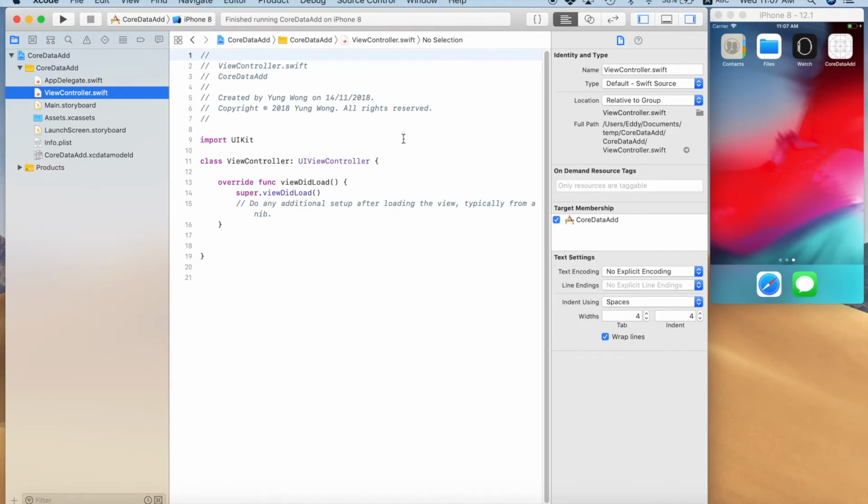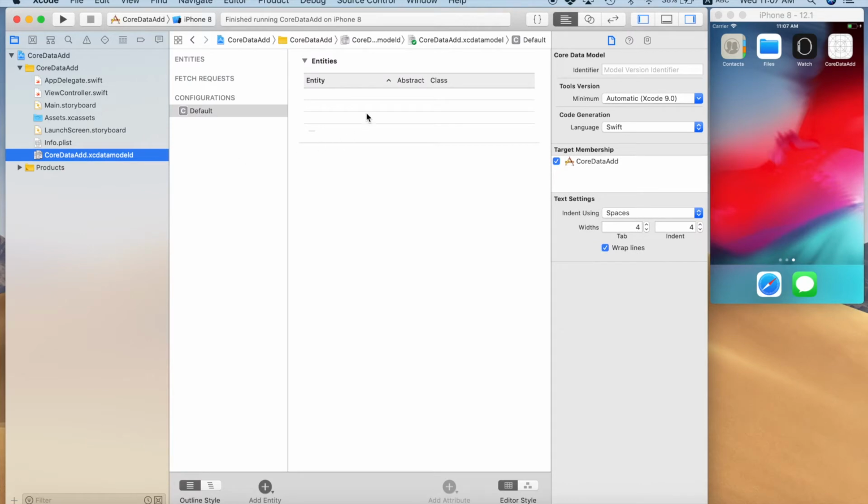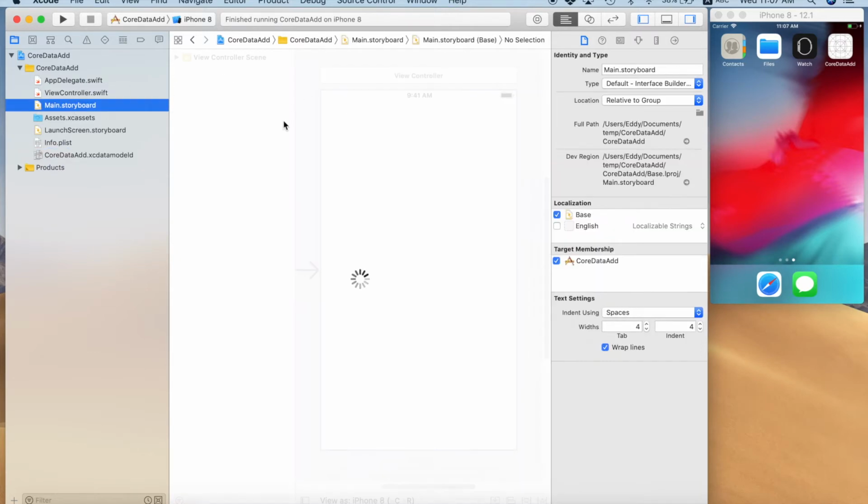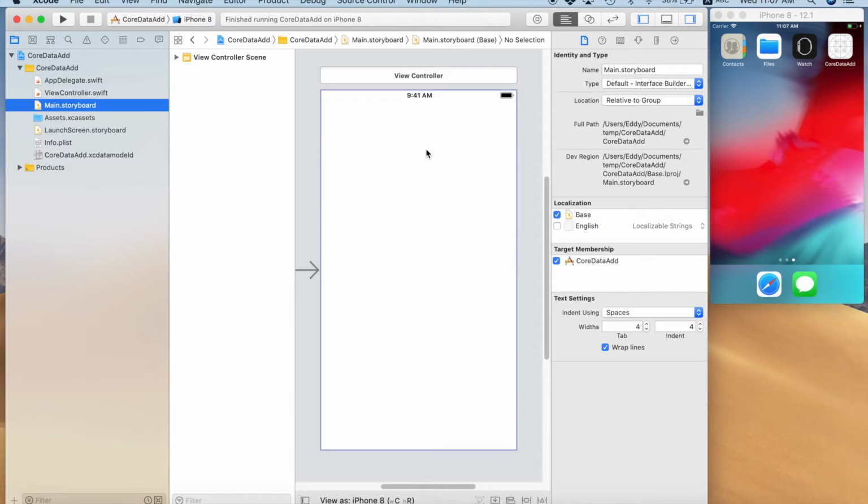Before I start to write any program, I need to remind you of one thing. When you start to create a new project, make sure you tick the checkbox for Core Data. So the app will help you create that Core Data model in your app. You can see here is the empty entity. You can use it later on. Before doing this demonstration, I need to build some context, the background, so that you know how I can show you how Core Data works.